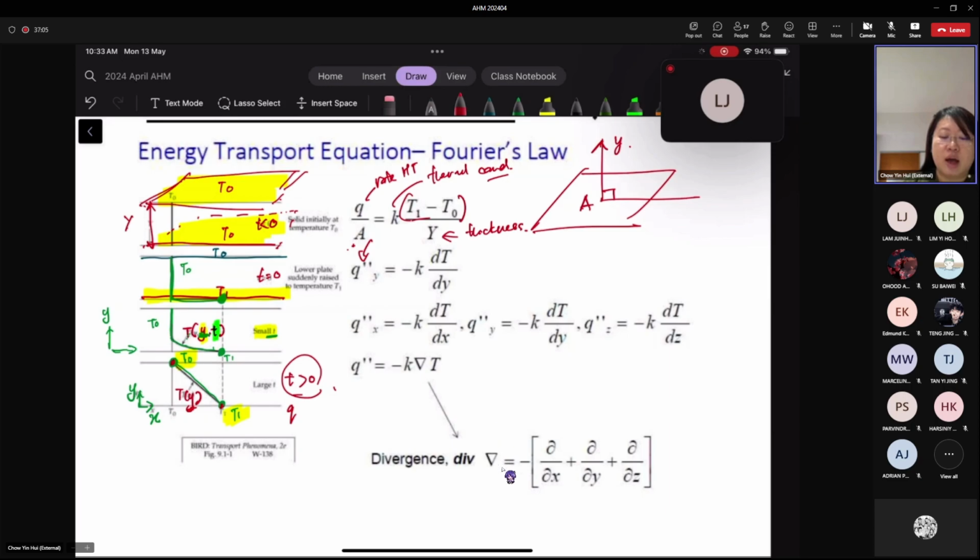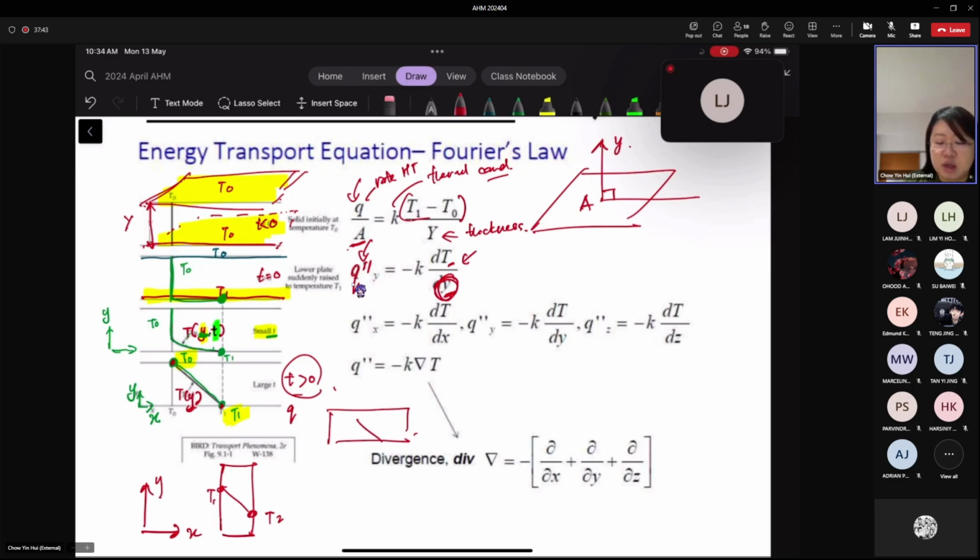Now, the rate of heat transfer divided by area, you can denote as q double prime. You can see it's written as dT/dy, the rate of change of temperature in the y direction. If you recall from last time, what you learned is negative k dT/dx, because that's the case where the heat is transferred through a solid slab in the x direction. But what we are discussing just now is heat transfer in the y direction.